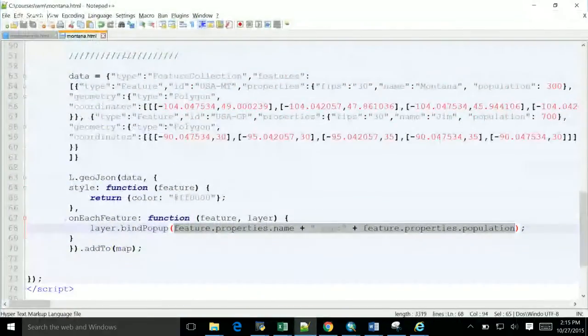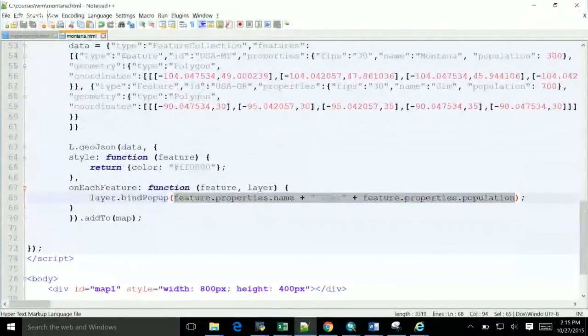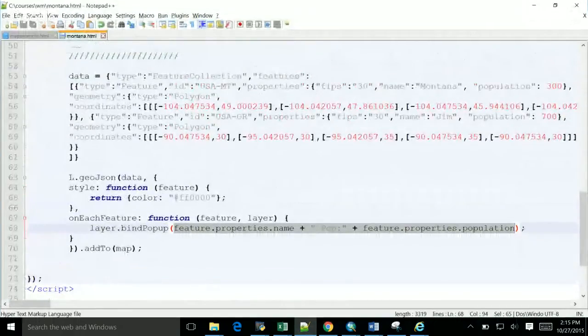All right, so that is the JSON. Now, one thing I mentioned in the reading is that oftentimes it's helpful to have your features, your GeoJSON, in a separate file. Why?